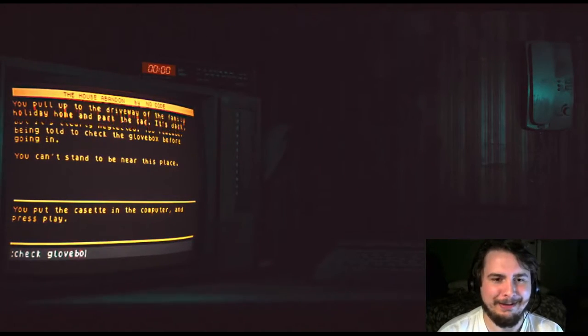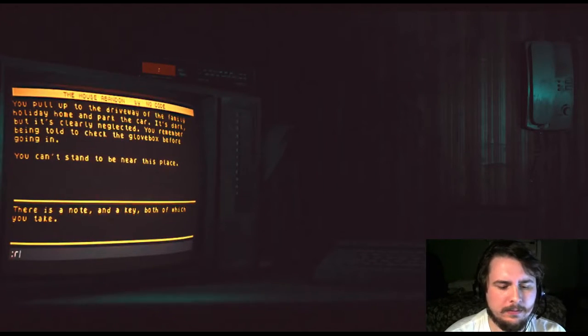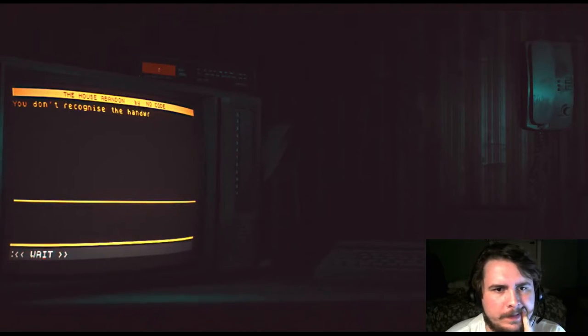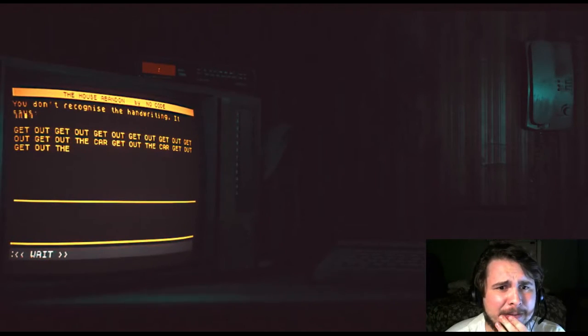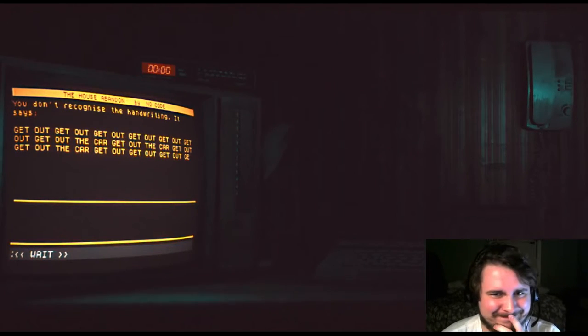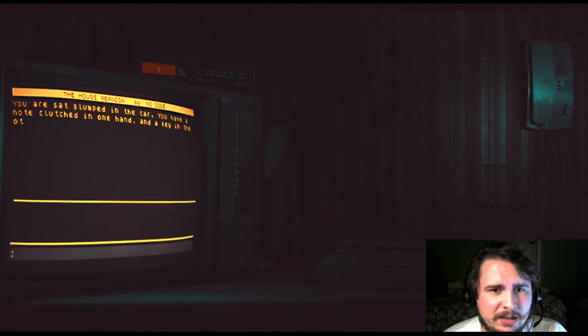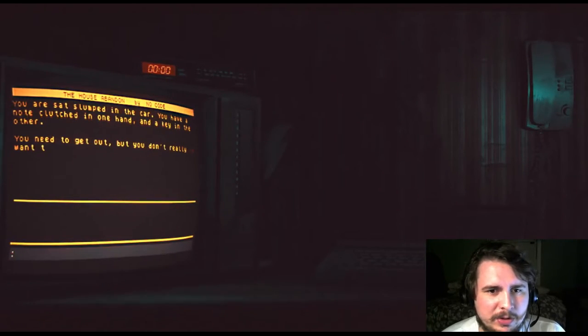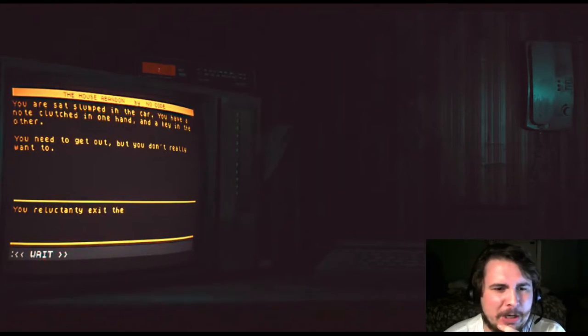Check the glove box. The glove box is closed. Open glove box. Seems a little redundant. What'd you take? Note. It says, get out, get out, get out. Get out of the car. No, no, no. Okay. You're sat slumped in the car. You have a note clutched in one hand and a key in the other. You need to get out, but you don't really want to. Car. You reluctantly exit the car.